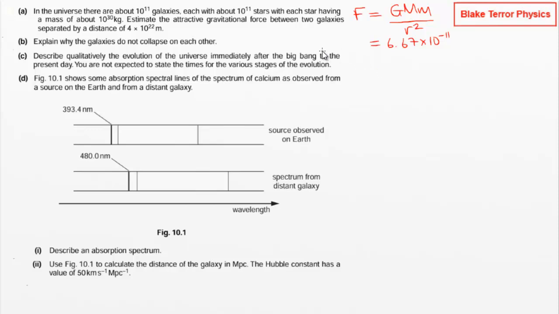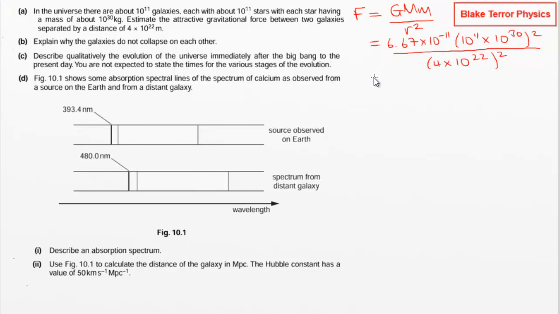At least that's bringing down some of the mega mass that we've got on the numerator. So what is our mega mass? They're both considered to be the same thing. We don't even care about how many galaxies there are. It's 10^11 because we're just dealing with two of them. So we've got 10^11 stars with 10^30 kilograms in each, and then we're squaring because we've got two m's, treating the galaxies to be the same as each other. And then we've got R squared on the bottom, the annoying 4, although the G is making things annoying anyway, times 10^22, and then we've got to square that as well.